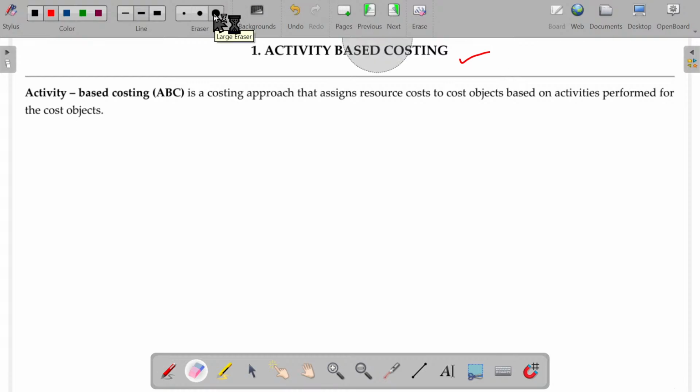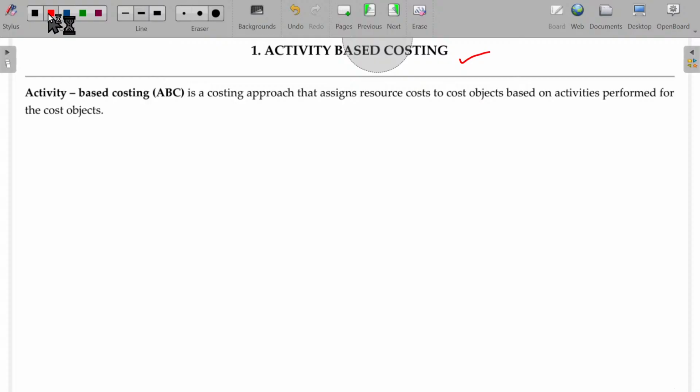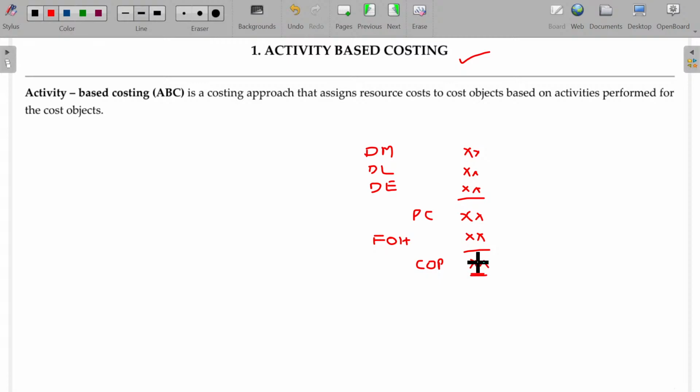You might have studied your cost sheet also at your preliminary level. Direct material, direct labor, direct expenses, consisting of the three, will be called prime cost. Now you have to add factory overhead with this. If you add the factory overhead, then you will get the factory cost, then after adjusting the opening stock of work in progress and all, you will get the cost of production.